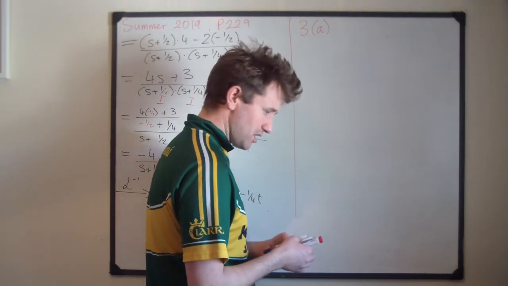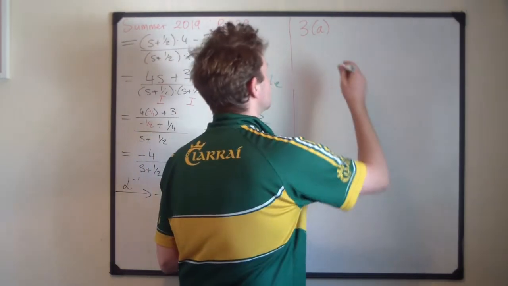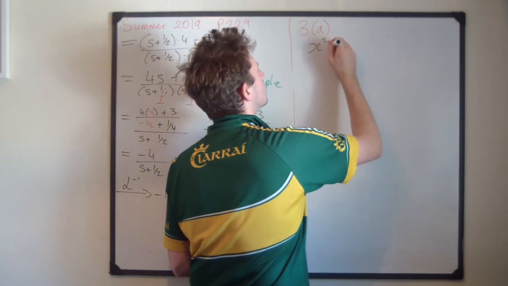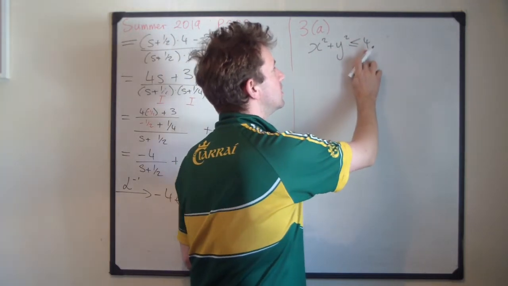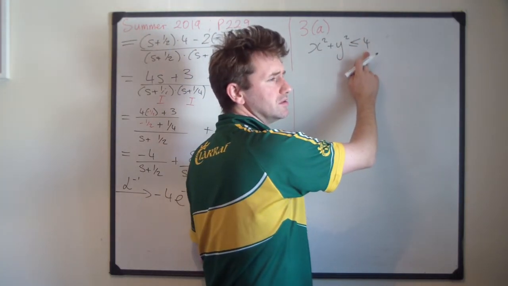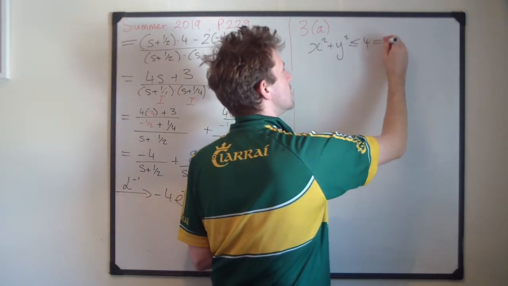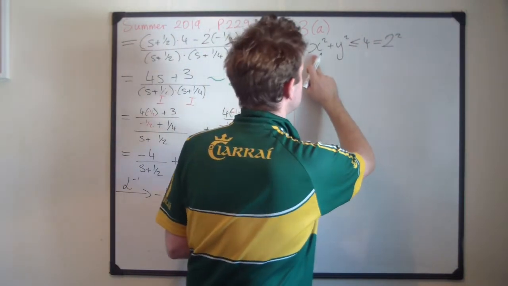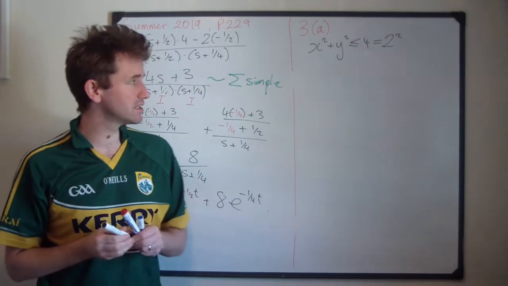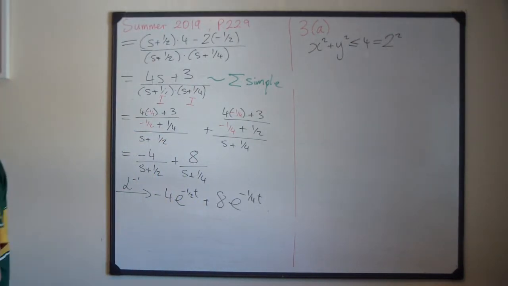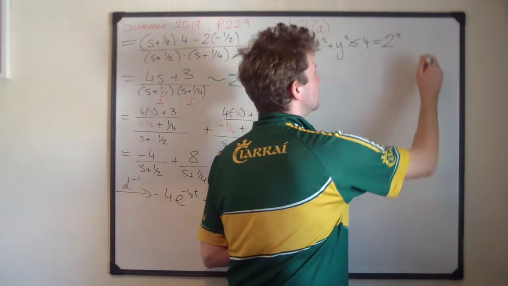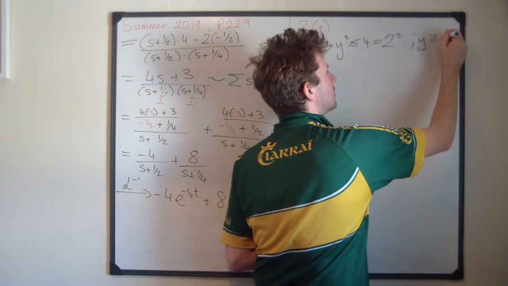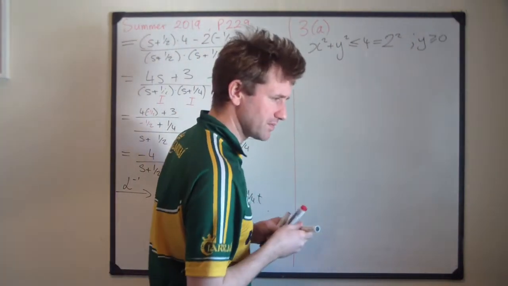A semicircular disc is described by x squared plus y squared less than or equal to 4. Now the 4 is an area squared. This is kind of covered in the lecture. So this is 2 squared. And all the points whose coordinates satisfy x squared plus y squared less than or equal to 2 squared make up a disk. So it's not just the circle, but also its interior. But it also says that the y coordinate is positive. So it's just the top of the disk.